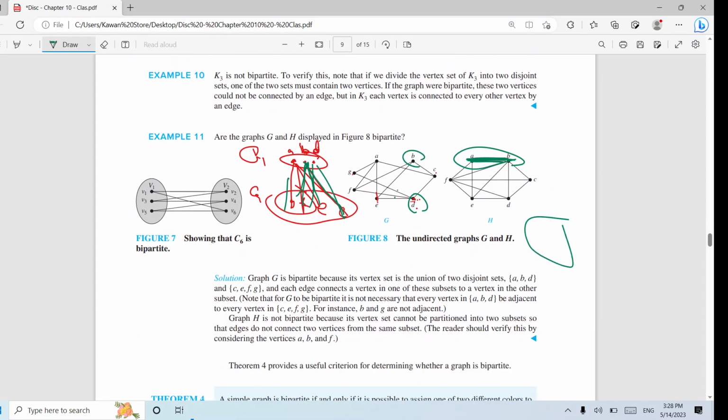Can you make that one bipartite, K4? No, right? We cannot do it. Understood? Can you make that one? Think about it. C4? Are you sure? How? Make it for me. Let me make it. A, B, C, D. Think about it. Can you make it? Make it. Don't tell me. Maybe. Maybe not. Do it. Understood? Can we do W4?